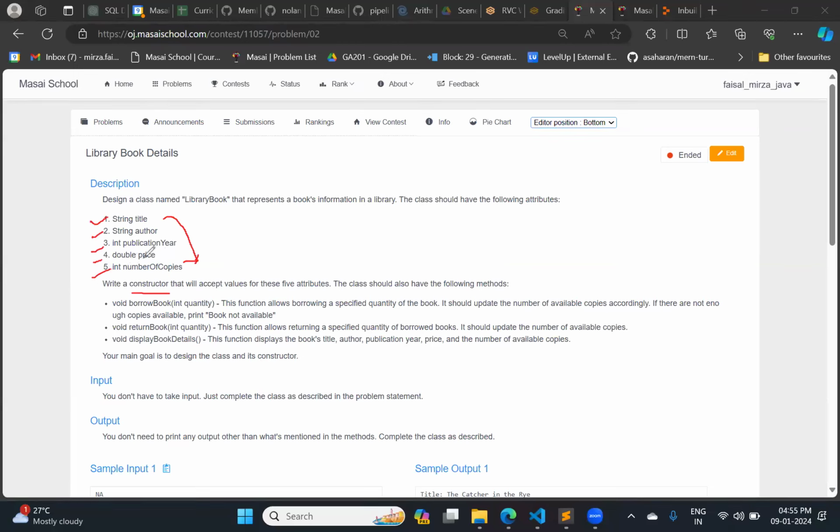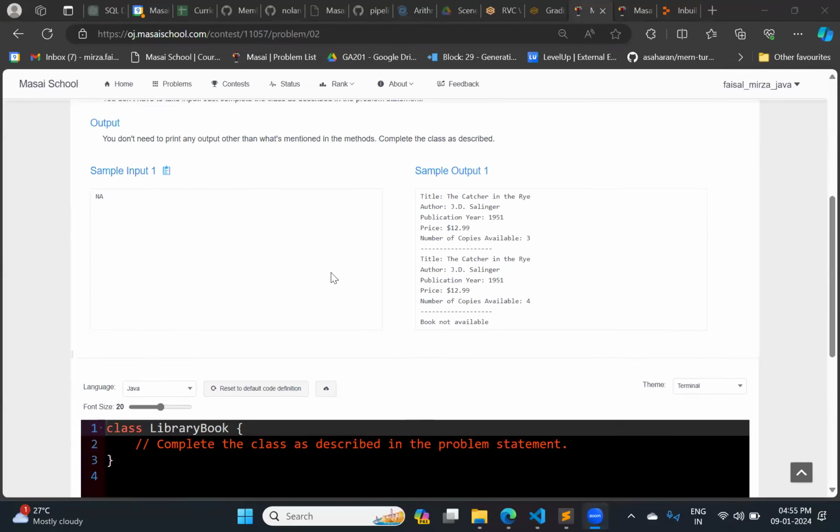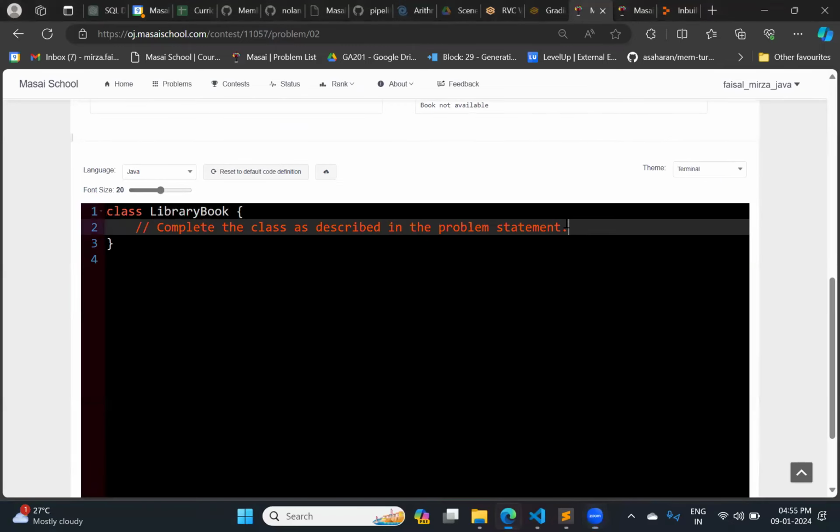And as per this, you have to create the parameterized constructor to initialize the values of these instance variables. Is it clear? Yes, sir. So let us create these instance variables and the constructor. String title, author, publication year, price, and number of copies.